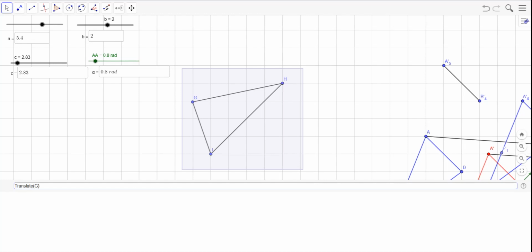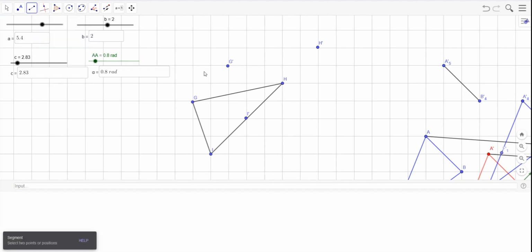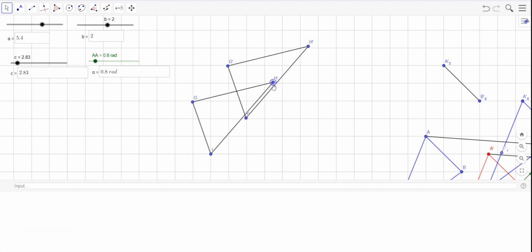Let's translate G by W. Let's translate H by W. And translate I by W. Okay, and of course once we have those, just take our straight edge or our line segment tool here, click, click, click, click, and we can get there.